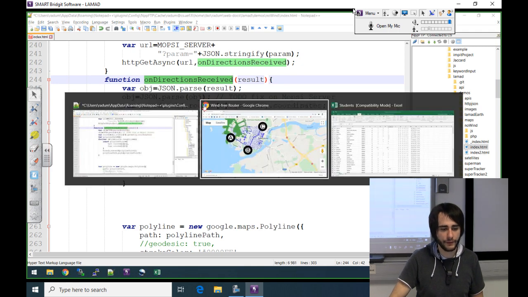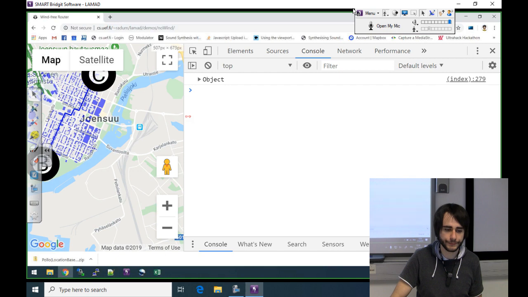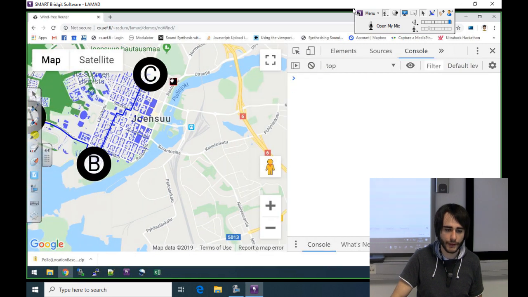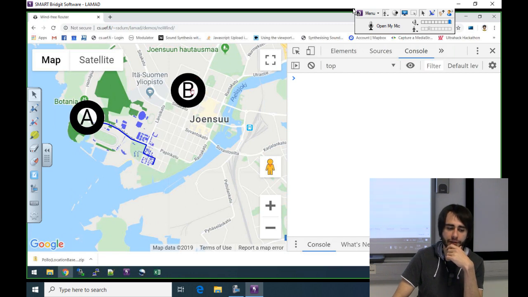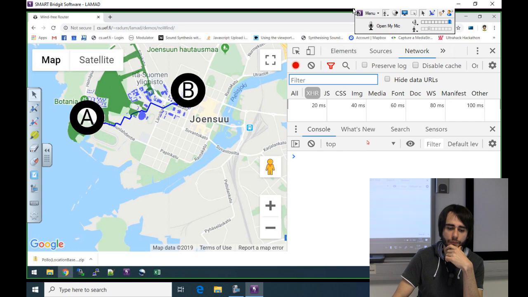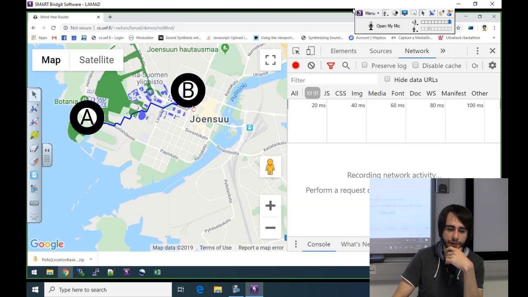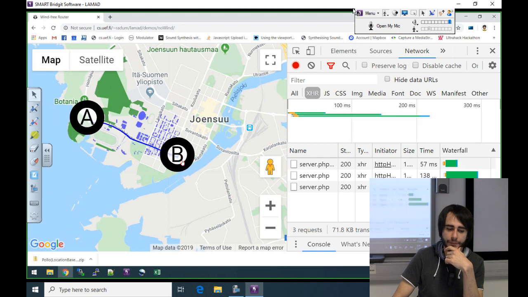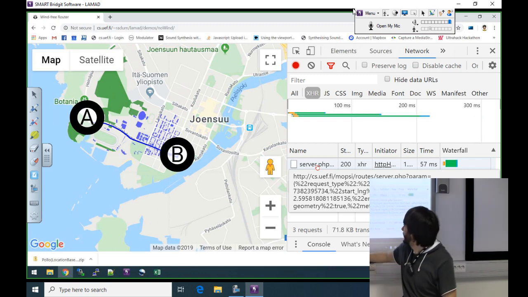So if we go back here and do debugging in the console, if I have just A and B markers and I'm going to move them, sorry, I need to show the HTTP requests here. If I move these markers, first request is going to be this get directions request here.